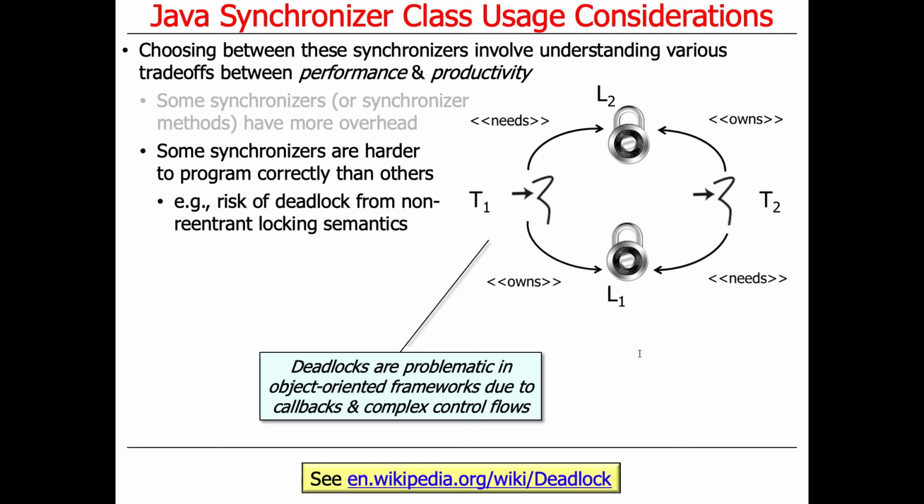And I'll show you some examples of this when we get further into the discussions. But essentially, in that case, even though the stamped locks are more efficient, they may be harder to use. So you might end up falling back to a more complex, a less efficient mechanism because it is easier to program. So that's another common consideration.